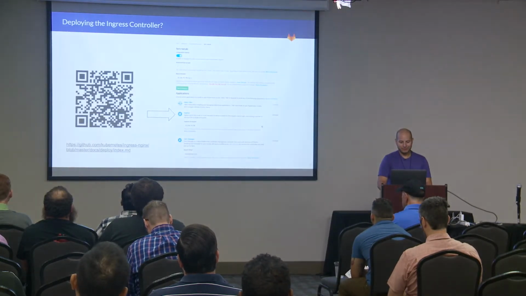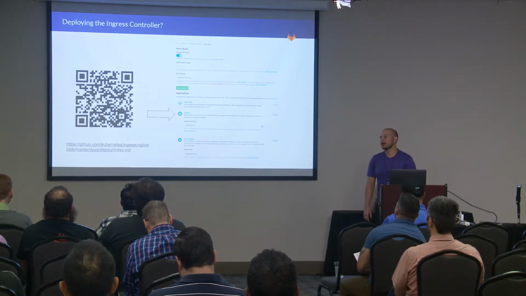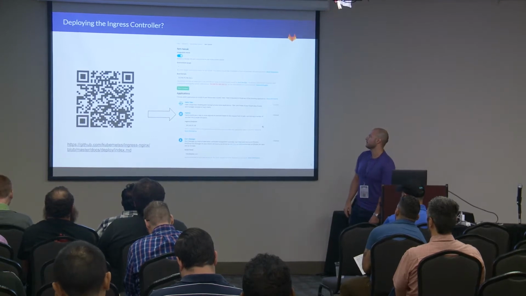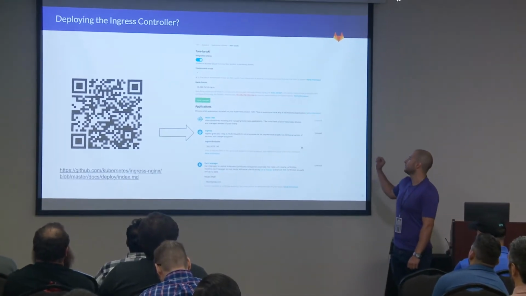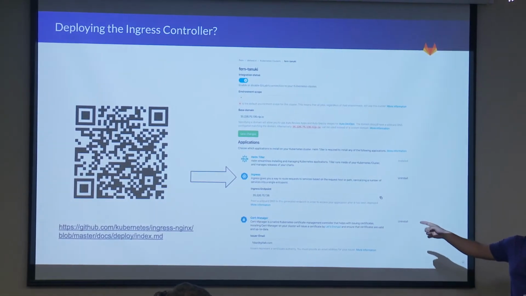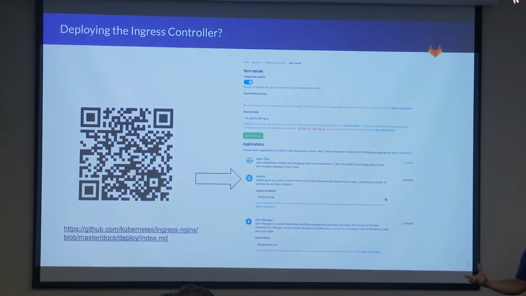Okay, so one thing to do is to deploy the Ingress controller. What a lot of people do is they deploy it via Helm. So at GitLab, once you have a cluster set up, you can just quickly install Helm and Tiller, and then with a click, you can install your Ingress controller, and then you'll be assigned an endpoint. So usually, that's the whole flow of things.